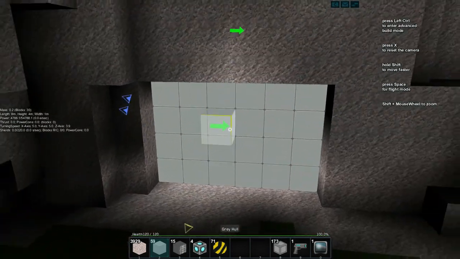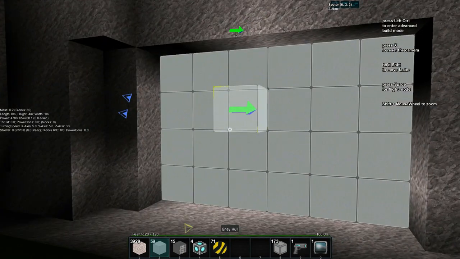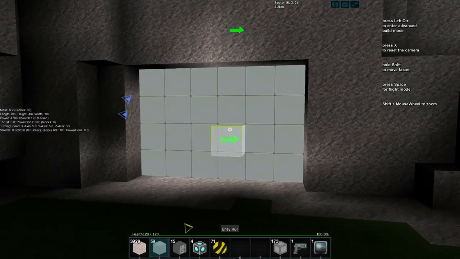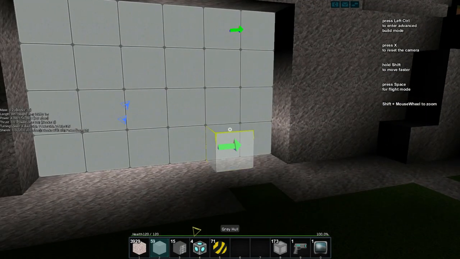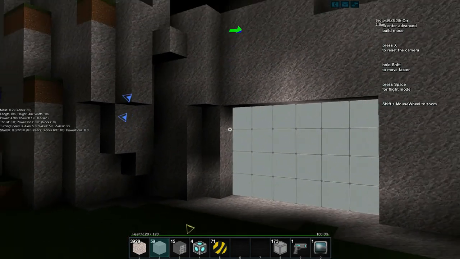And there you go. There's our door. I might change the material that's on there, because I don't know if I like that material. But it does do the trick. Should I add more of those hazard blocks? Nah, that'll be fine. So that's going to be that part of it.